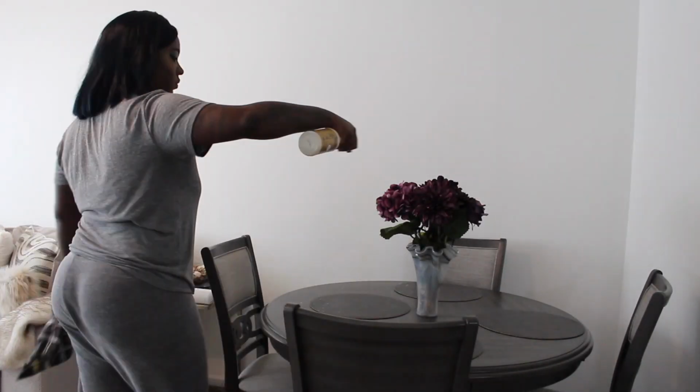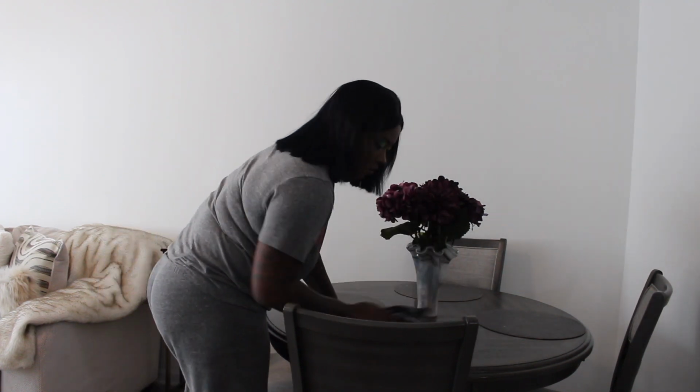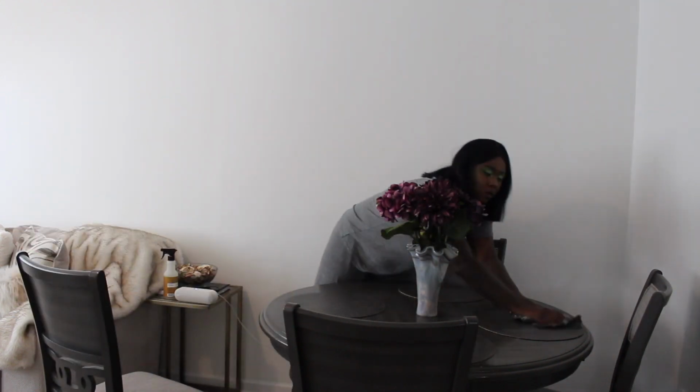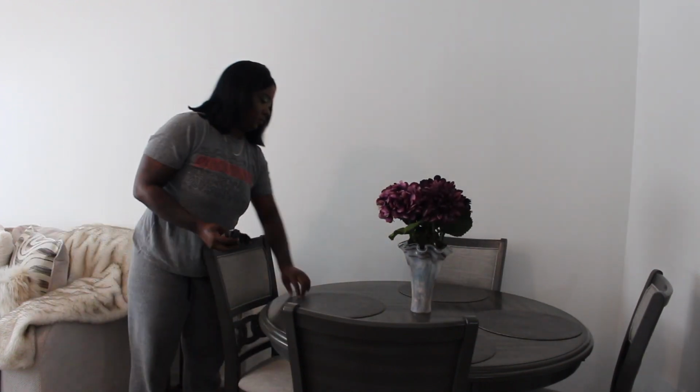My apartment doesn't have a dining room area, so I had to kind of make one. So that's why my dining room table is off in this corner. So I'm just gonna go ahead and wipe down my dining room table. Those fake plants are from Hobby Lobby. The vase was a housewarming gift from my sister, and the placemats are from Target.